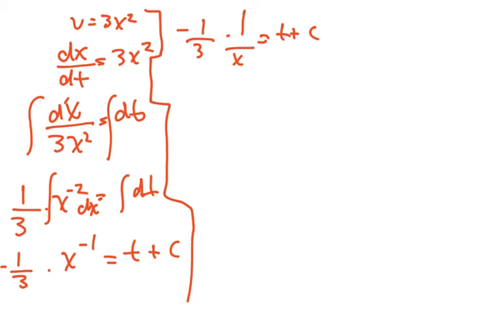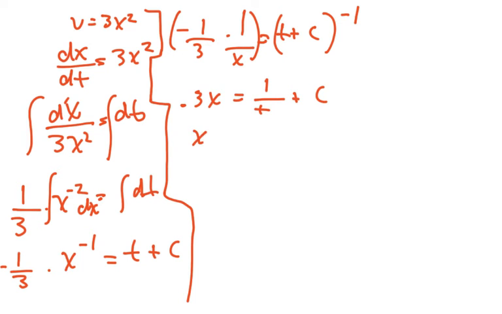If we please, we can elevate everything to the negative 1 so that we are more comfortable having the negative 3x right here. And then here we have essentially 1 over t plus c. We don't care at all about the constant, because it doesn't matter if it's 1 over c or c squared. It's a constant anyways. So let's isolate and find for x.